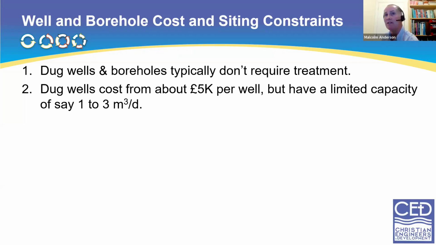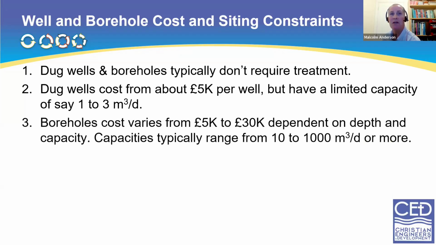Obviously, that varies over time, and that number could be as much as £6,000 or £7,000 by the time we get to use this. Boreholes vary in cost depending on diameter and depth, and can vary between 5,000 and 30,000. And it depends again on jurisdiction. And the capacities are obviously significantly greater, so you're getting more water. It's actually a cheaper solution, providing you have the demand for it. So if your demand is 10 meters cubed, then often the borehole is the best solution.